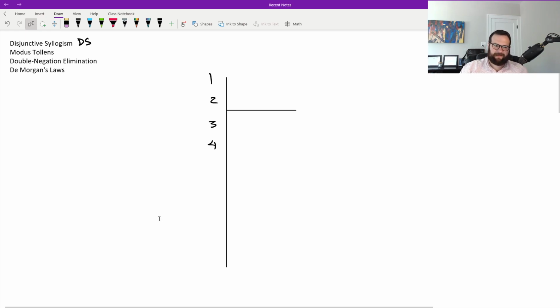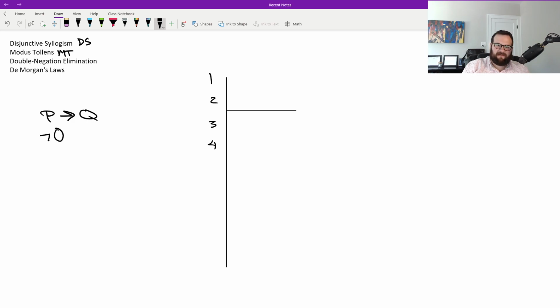When we do practice problems at the end here, you'll get to see all of these together. So modus tollens, or MT, sounds a lot like modus ponens, right? Well, that's because they both work on conditionals, but in a different way. Okay? So we have a conditional, like if P then Q. Modus tollens requires that we have the opposite of the consequent. That's the right side. If we have that, then we can derive the opposite or the negation of the left side. So why does this work?